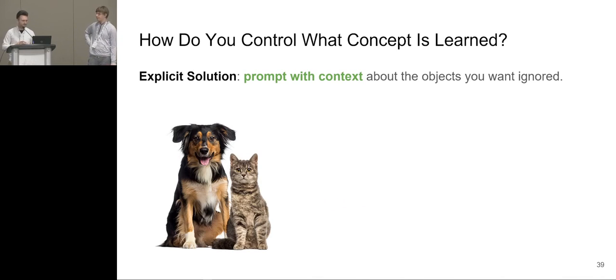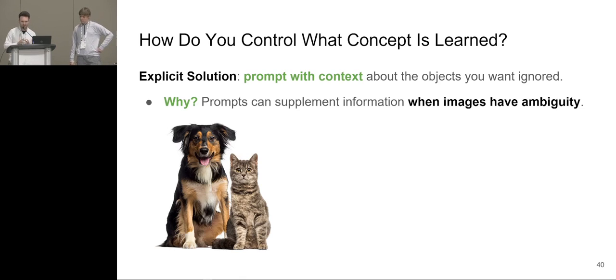So in our paper, we look at an additional way to control our augmentation. When you have images that have some amount of ambiguity, our idea is that you can prompt the augmentation with additional context to help identify which objects the augmentation should focus on. So in the case of this image of a dog and a cat, we don't know which concept we should focus on purely from an augmentation perspective, but let's suppose we want to focus on the cat.